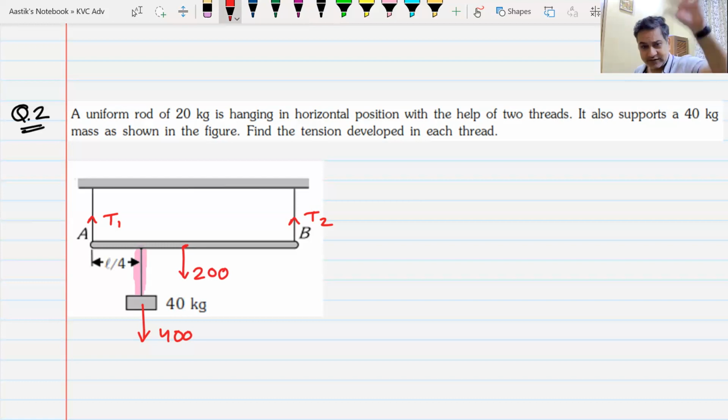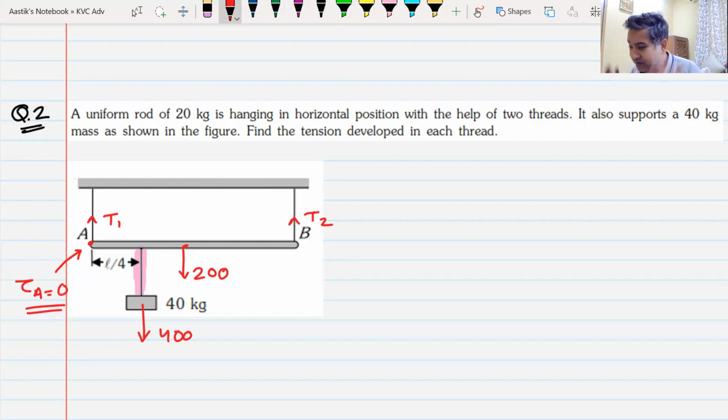It has gone above our head, saying bye-bye. So the first equation, I don't have to make the first equation, I can just get the answer from one equation. I can write the torque of all the forces about this point A. And torque about point A should be 0. That will give you the value of T2.